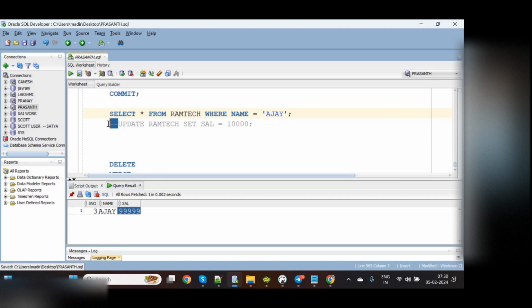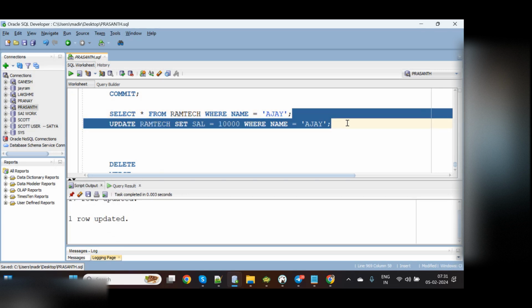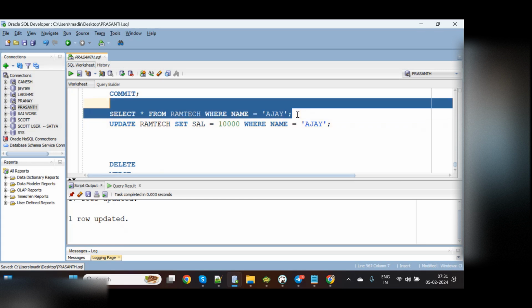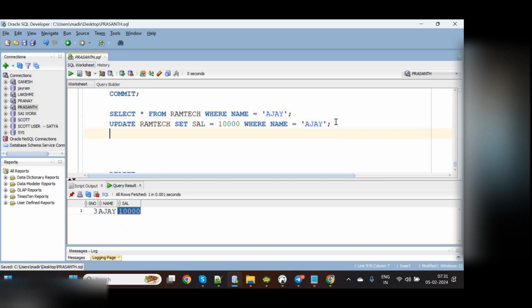So next I write update table name set salary equal 10,000 and keep this condition in my update command. Then no issues, because you have cross checked. Now one row updated. Before committing I check again, and it is updated to 10,000. Now I can commit it. In this way you need to update, and be very careful when writing any update statement.